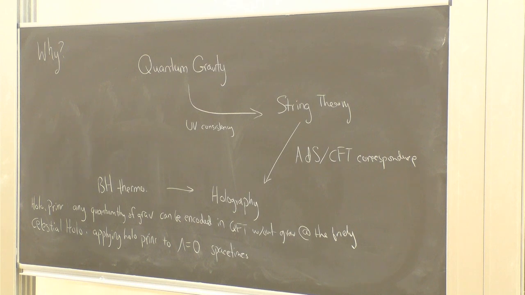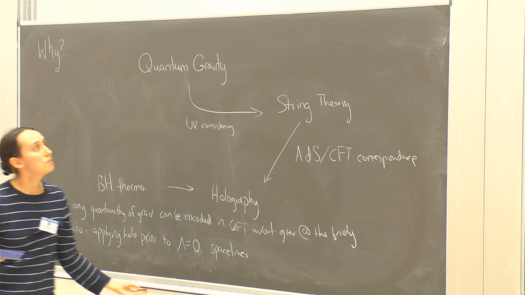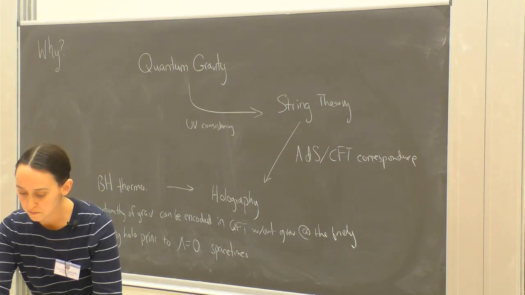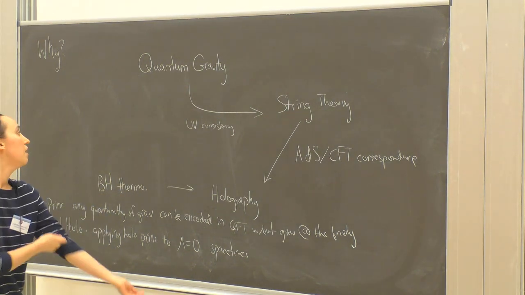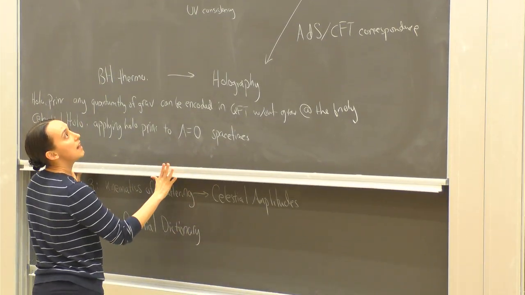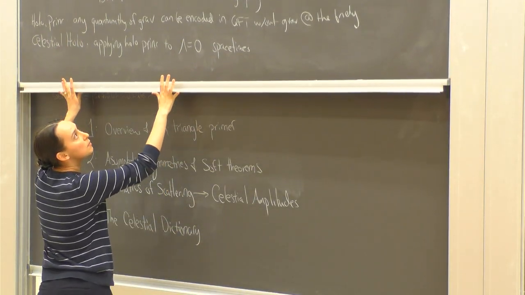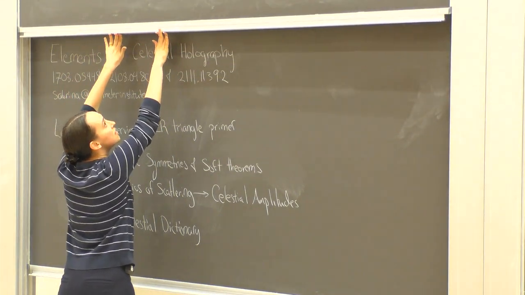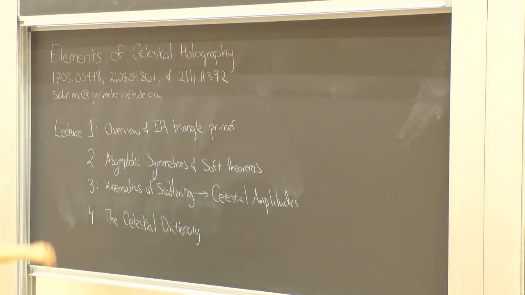Another one could be, say, look at the night sky. We say the universe is holographic. Where is everything that we talk about happening in our bulk encoded on the night sky? And we're going to basically return to that picture in various forms, whether it's via scattering amplitudes or this asymptotic analysis. And the whole point is that we can relate them all by understanding this asymptotic structure of asymptotically flat spacetimes.